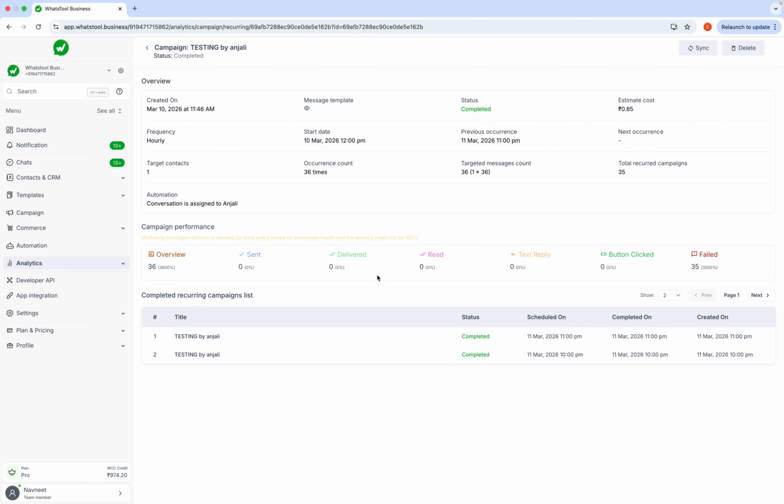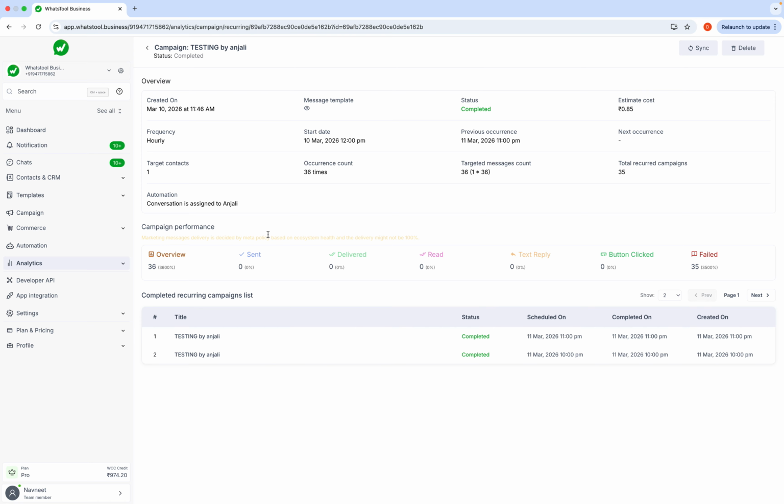Recurring campaigns are a premium feature, as I have already discussed. If your plan doesn't include them, saving the schedule shows an upgrade prompt. You can upgrade or dismiss it. This will occur during the campaign creation time. Recurring campaigns support broadcast reply, that is the automation I discussed, which is also a premium feature. All of these are configured during the campaign creation time.